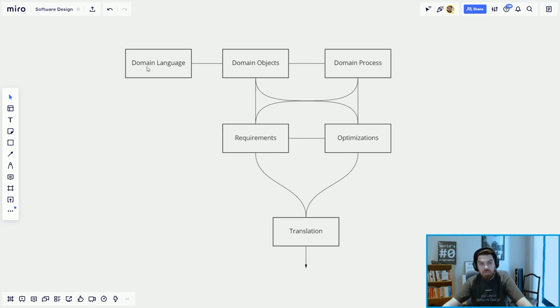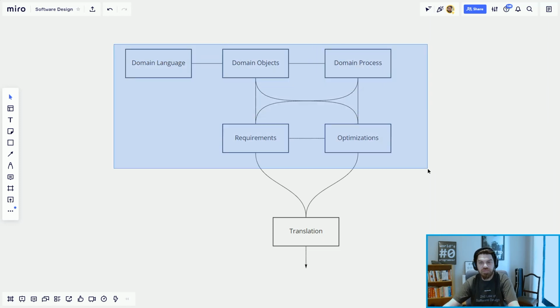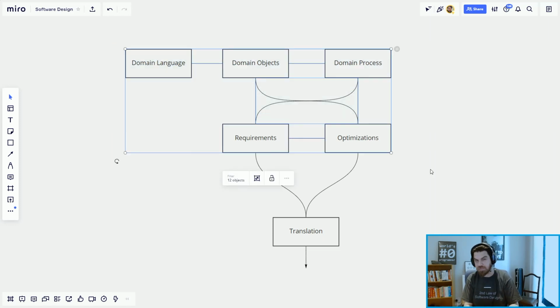So really the domain language, objects and process go through a kind of requirement cycle where a need is found and we want to optimize an existing process or build something new, but we're going to have requirements and some kind of optimizations. Now this kind of language is business side, like I've said, and that means people are not necessarily thinking in software terms.